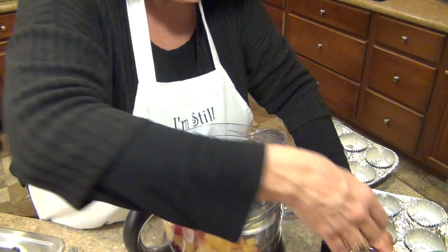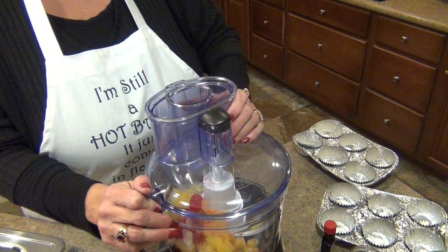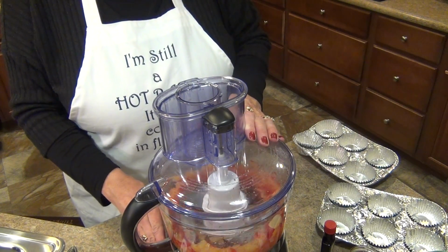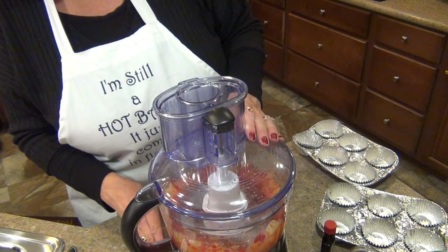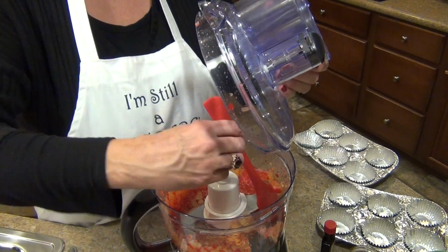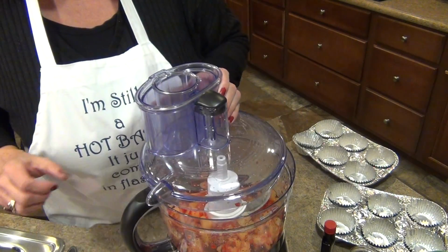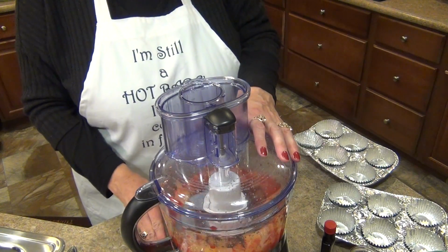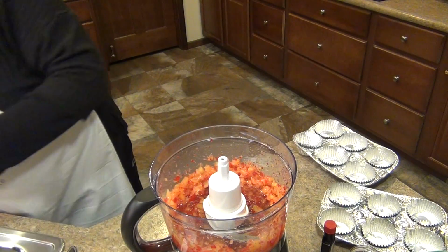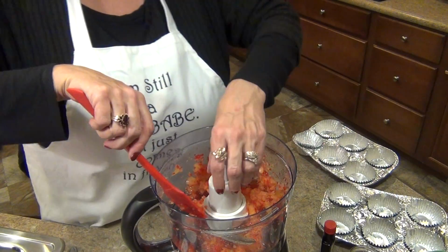Let's see what this looks like. Okay. I'm just going to pulse this because I just want them, pardon the noise, I hope this is going to work. And it did them a little bit. Let's flick them back out in here. I used my little tiny processor for this before, but I thought maybe this one would do better, but I might not have enough stuff in here to make it worth my while. It's pretty much knocking it over to the side more than anything. But that's okay too. Oh yeah, it did chop them up. It chopped them up pretty good. See, they're chopped up pretty good. It's okay. We did all right.